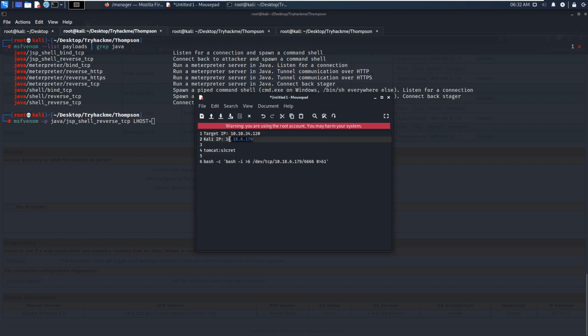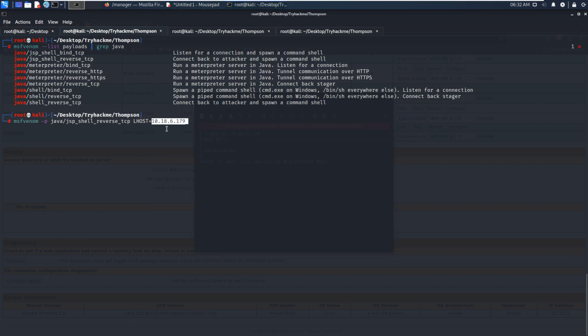In this case, we can copy the IP address and the port number. Of course, you can choose any port number you are comfortable with, right? For me, I'd like to use 555. And the format is a WAR file. And I'd like to output to, for example, reverse.war. Let's press enter. Yeah, I think we have already created this payload.